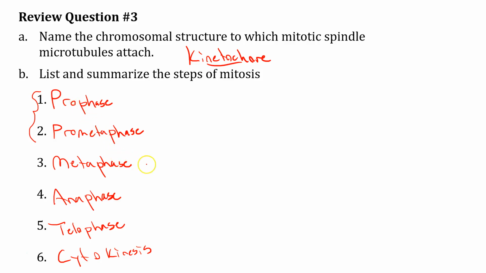In metaphase, those chromosomes are fully condensed and lined up at the middle, and now they're going to be pulled apart. As they're being pulled apart, we call that anaphase. Once they've been mostly pulled apart and have arrived at two separate poles of the cell, and the nucleus reforms around those chromosomes, then we're into telophase. And then the last thing is for the cell to do its final division and form two new cells from the one cell.